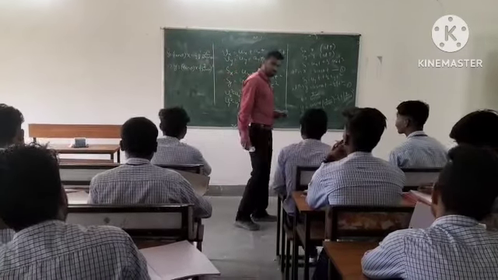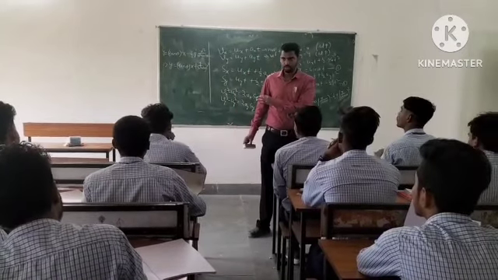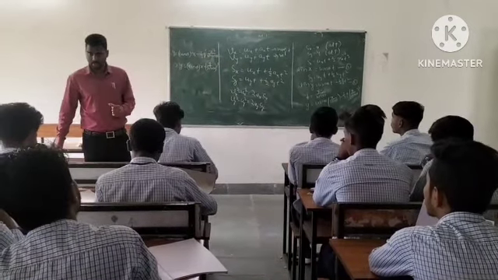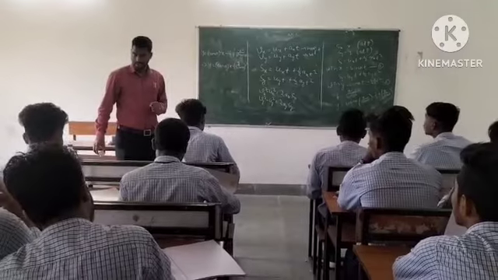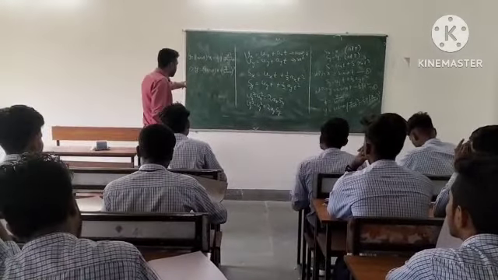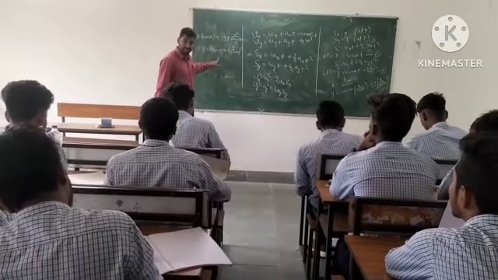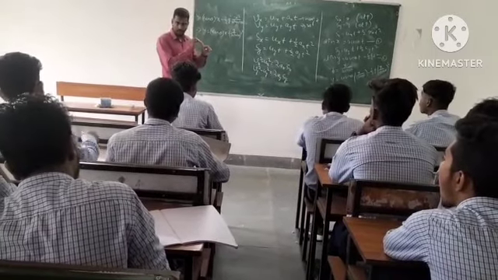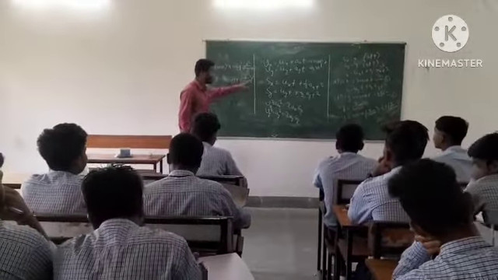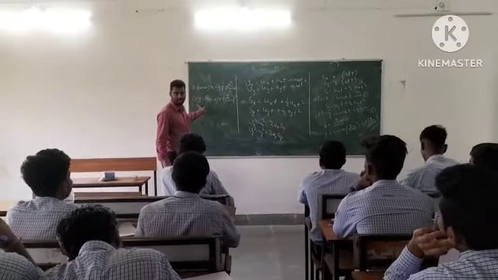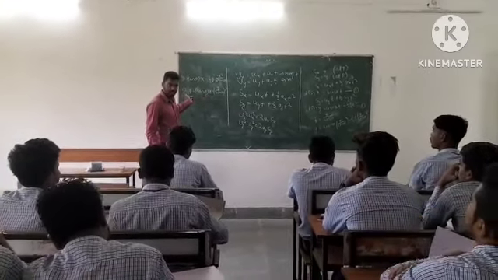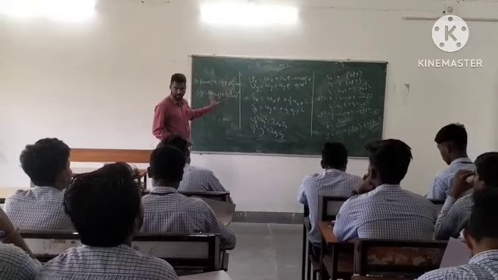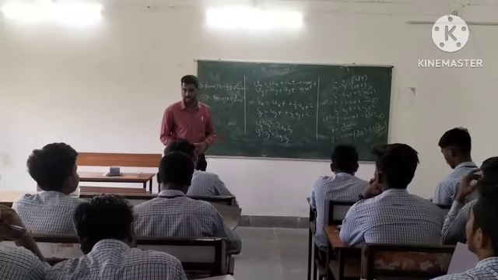Since you have not yet derived the expression for ym and r, after deriving the expression for ym and r, you have to verify whether these equations are satisfied for all points or not. For point O, it will be satisfied. X is 0, so LHS is 0, and RHS is 0, so LHS equals RHS. For point P, it is satisfied. The random or general point we have calculated.